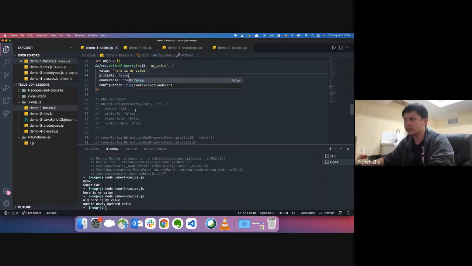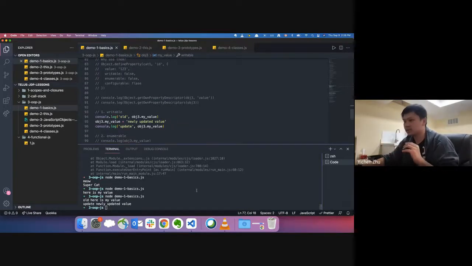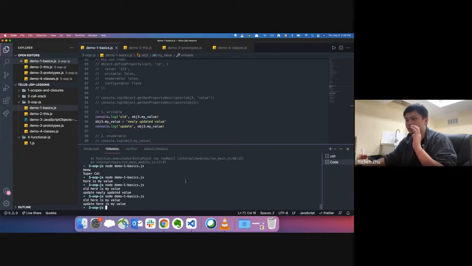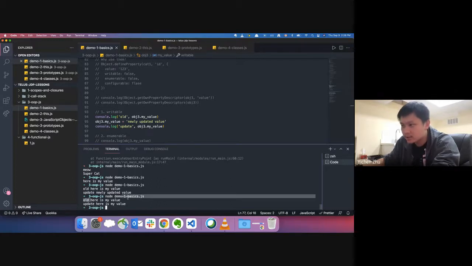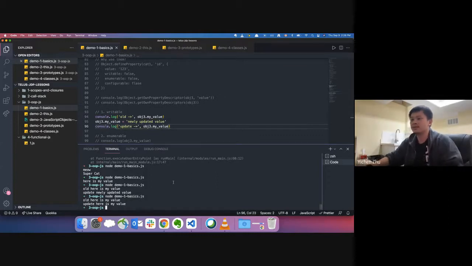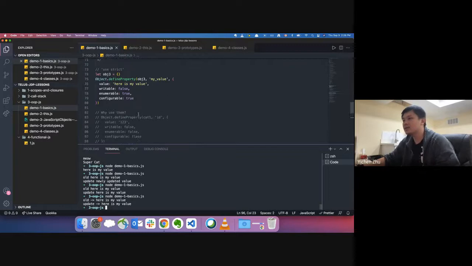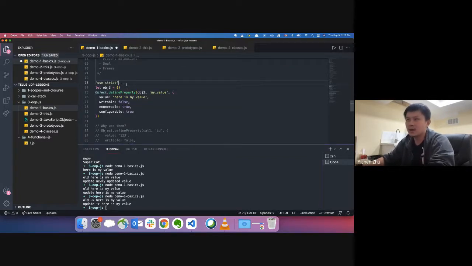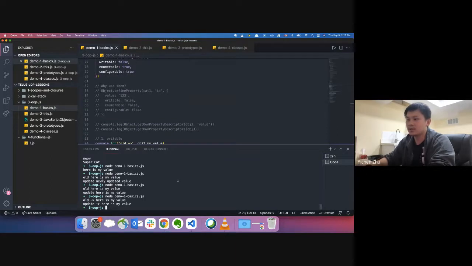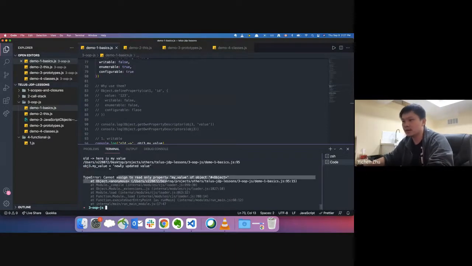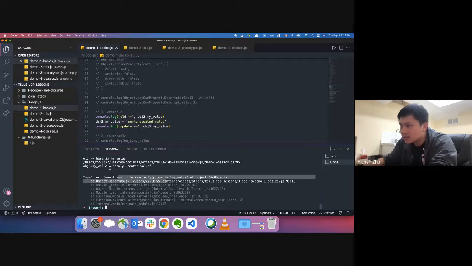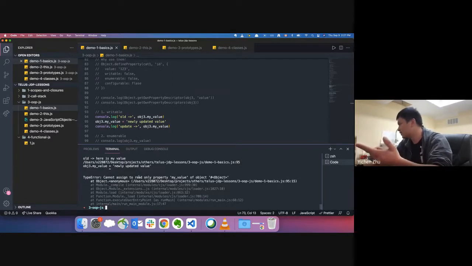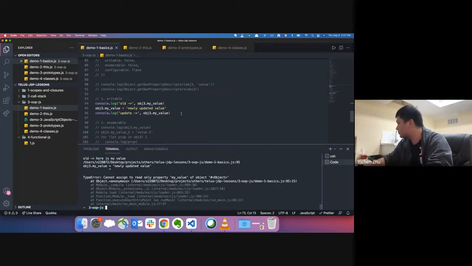That's what we're expecting. So if I set this to false, we're not in strict mode, so it's going to be the same thing. Here is old, and here is the new one. And if I'm in strict mode, I believe it'll throw me an error. I don't think it's going to fail silently. So let's see if this works. Oh, there we go. Cannot assign to a read-only property. I'm not sure if you guys have used any of this before.